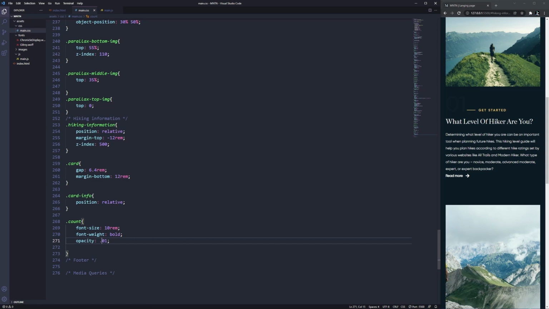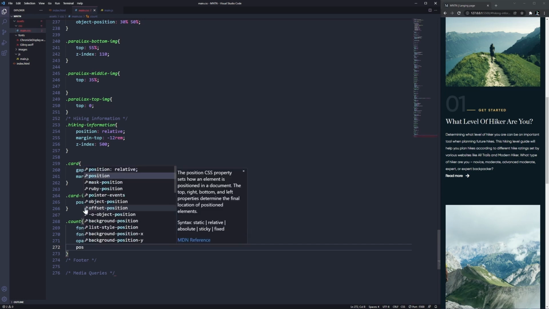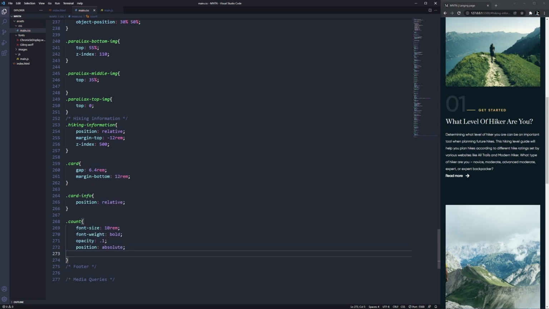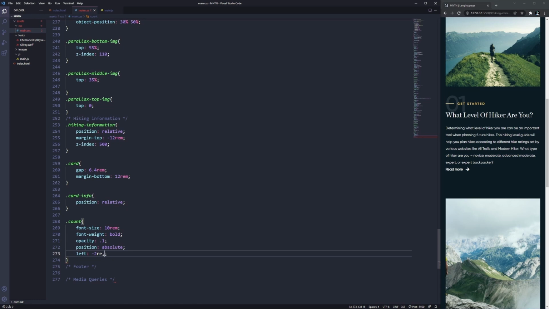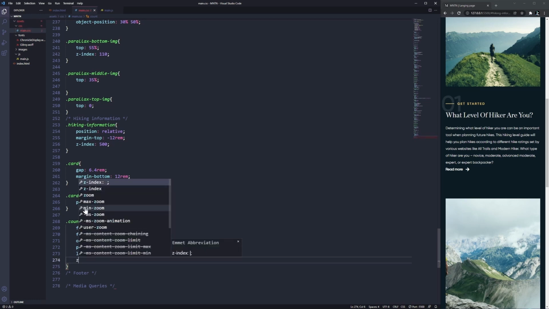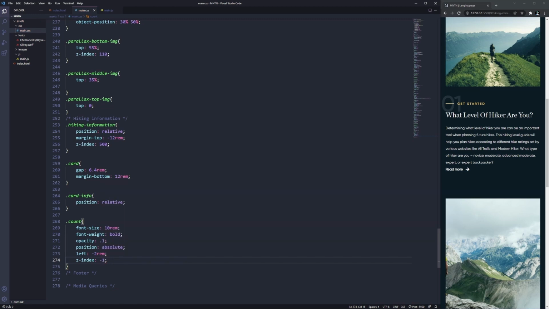Or actually, let me just do 0.1 because it was way too faded out. Then for the position here, we will do absolute. Then we will do a left of -2 rem. And then a z-index of -1, just so that it stays behind the content.